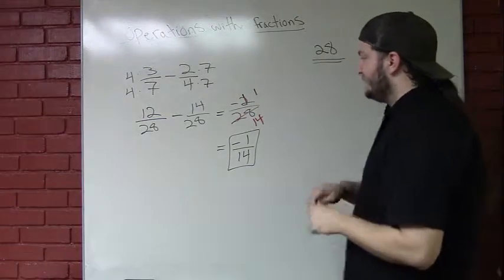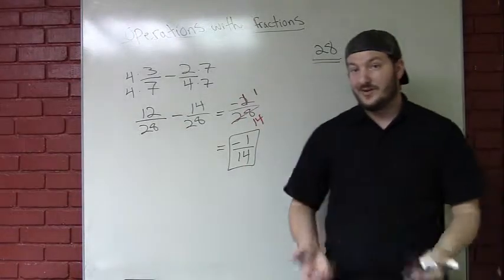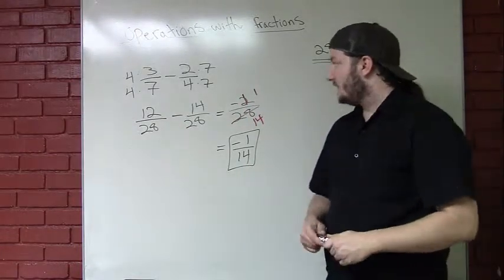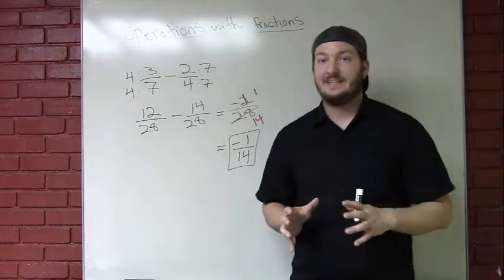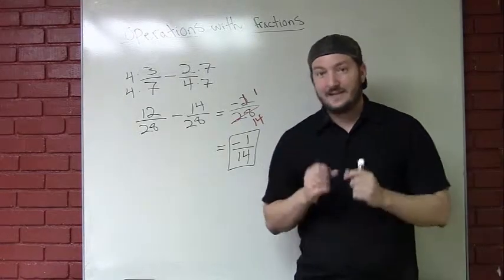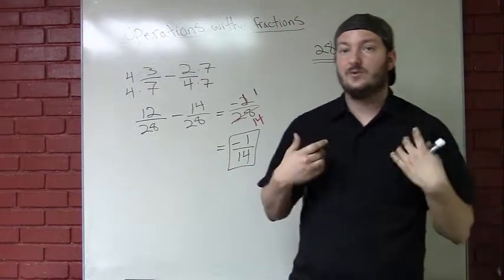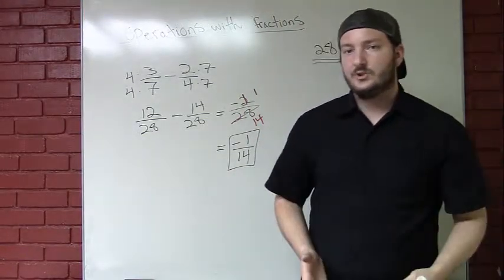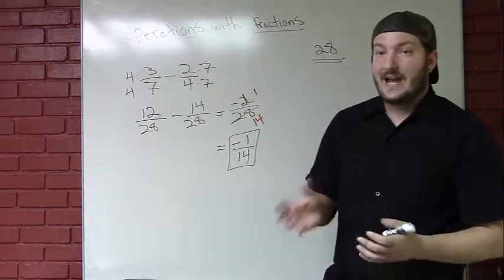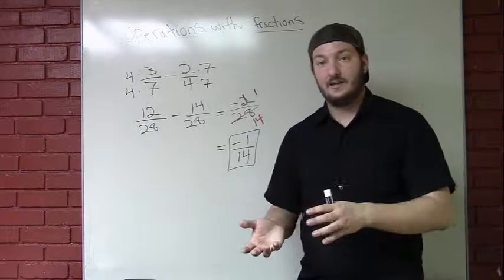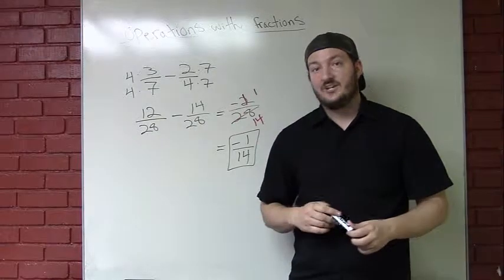Now, one common mistake is always bring down the negative. It doesn't just disappear. Sometimes students will forget to write it. I would suggest always take your time, okay? Math is not a race. We like to try to get our math done quick, get it done now, because we don't tend to really enjoy math so much. So just slow down, you'll make a lot less mistakes, and you'll understand it a little bit better, which will inherently cause you to enjoy math a little bit more. So that is operations with fractions.